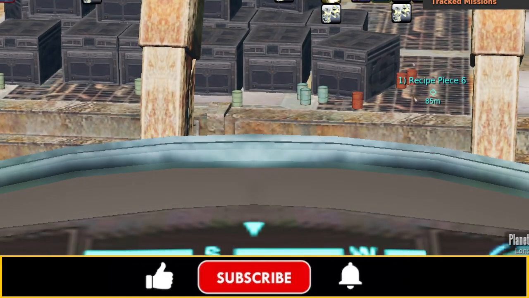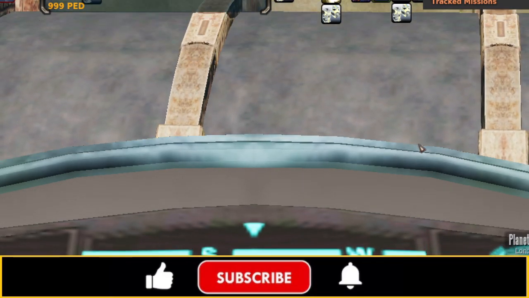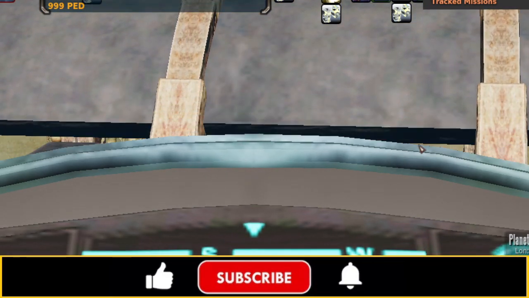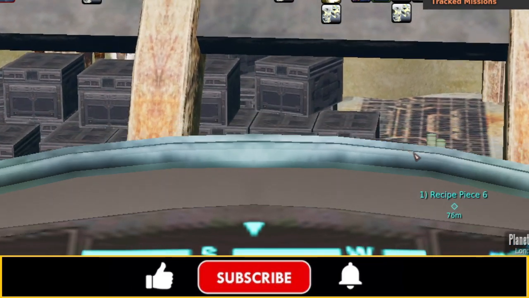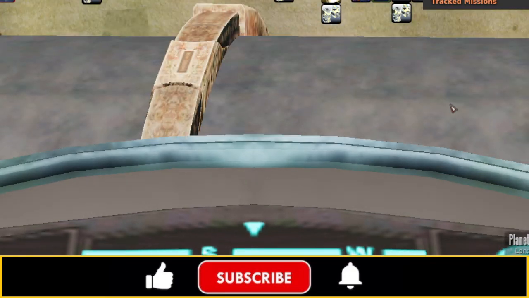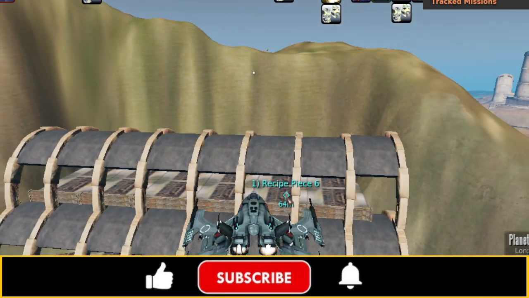So right there, see those barrels? Sitting on top of those barrels is the recipe piece that we need. Right there. So on top of those barrels, that's where we need to be, that waypoint right there.